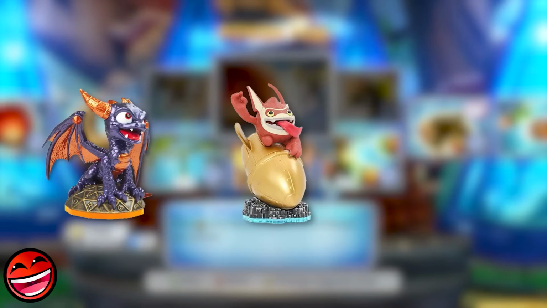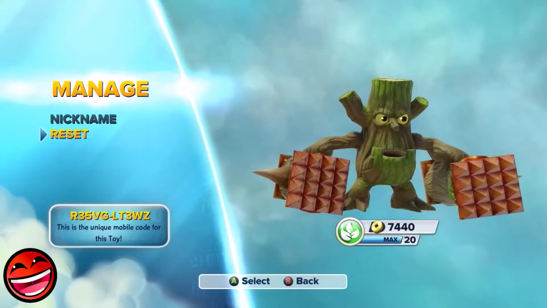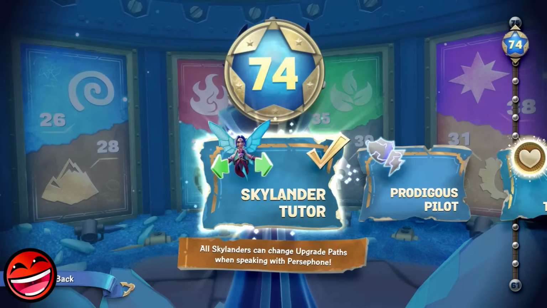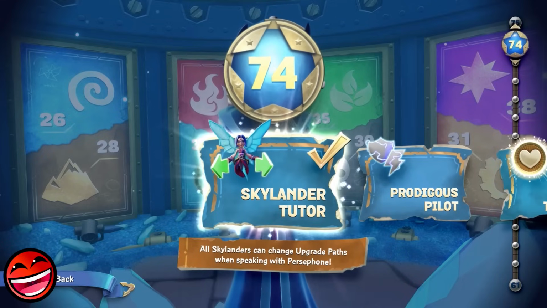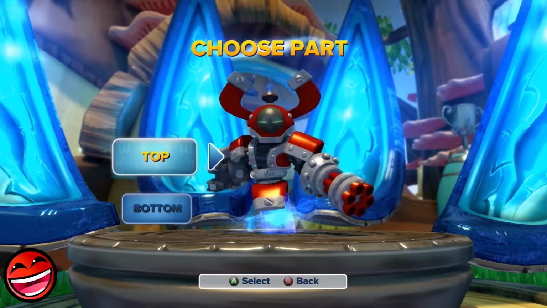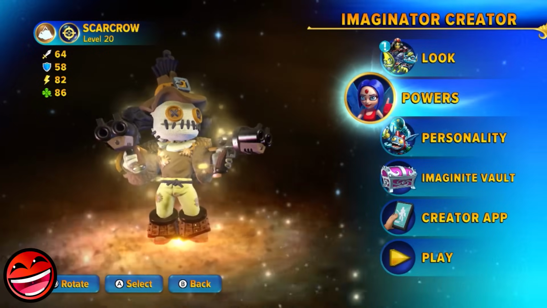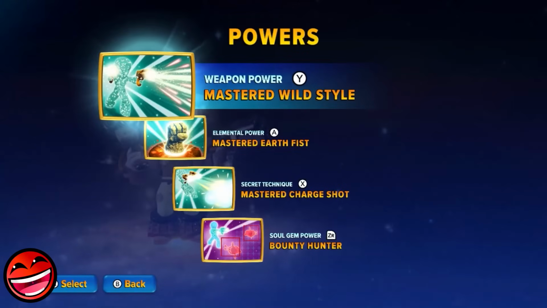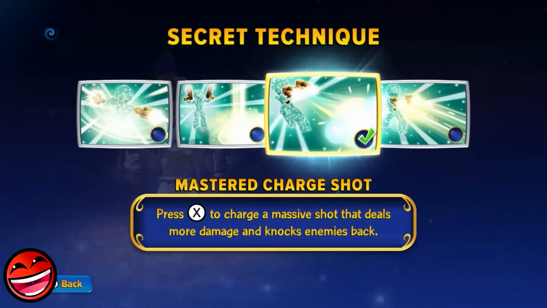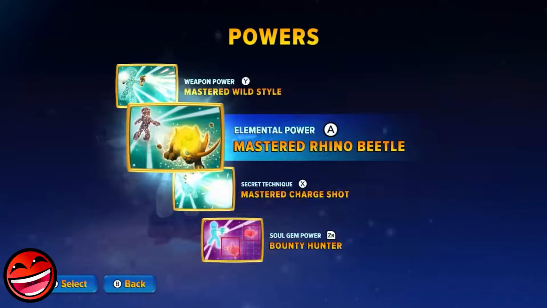Series 2, Series 3, and Series 4 Skylanders can change their upgrade paths at any time. Otherwise, you would have to reset your Skylander or go into Superchargers and use the Skylander Tutor power you get when your Portal Master rank reaches level 74. Swap Force characters actually have 4 upgrade paths, 2 for the top and 2 for the bottom. And while Imaginators technically don't have upgrade paths, you can only have 1 weapon power, 1 elemental power, and 1 secret technique active at a time, but you can switch between them freely.